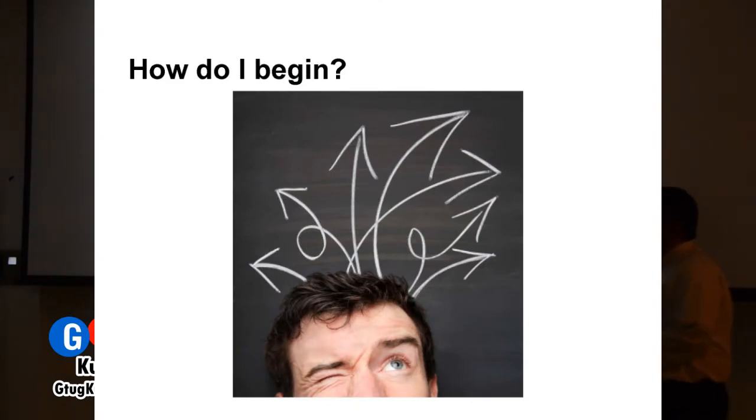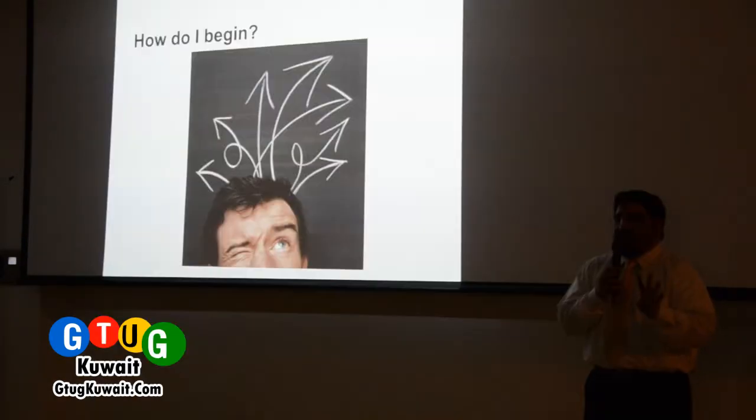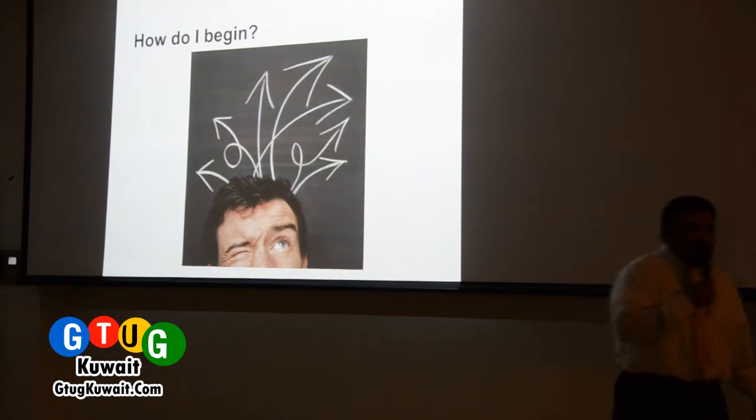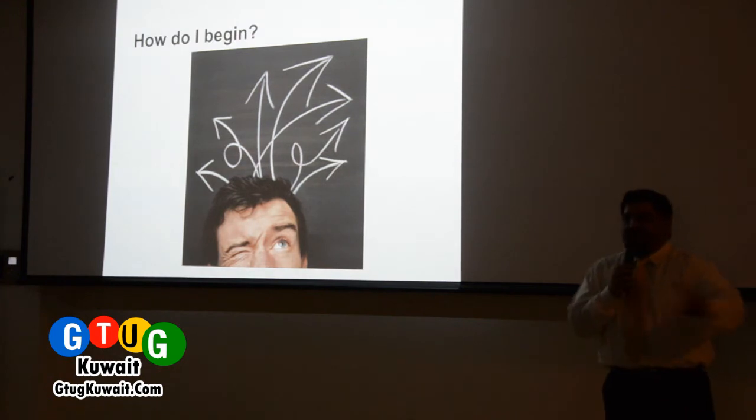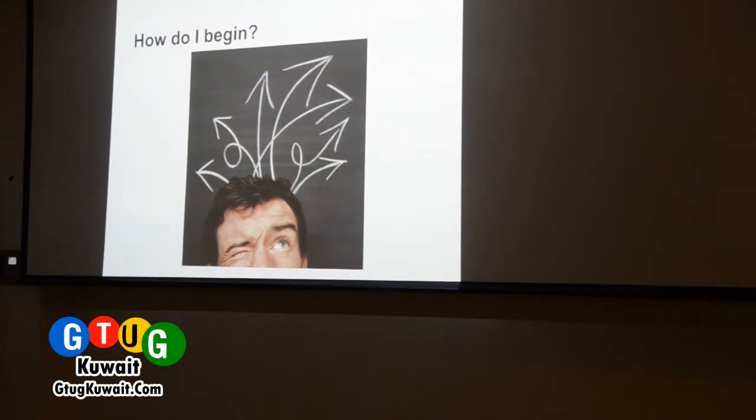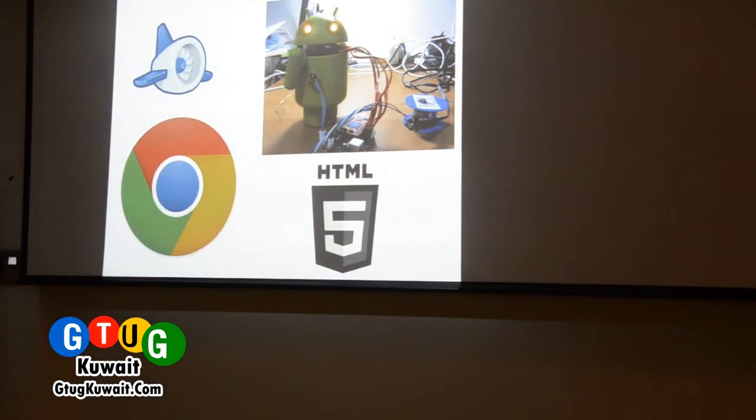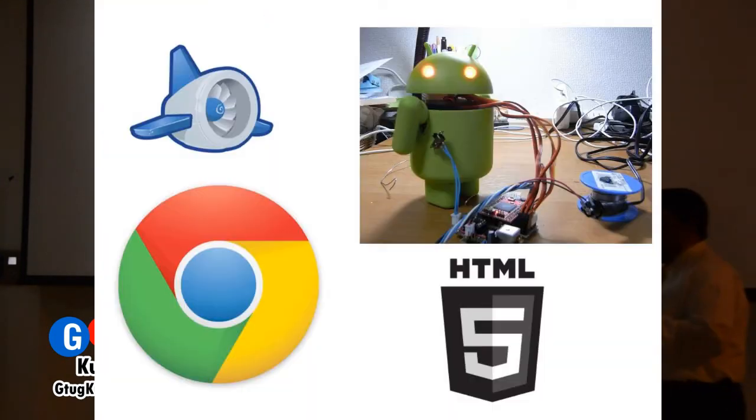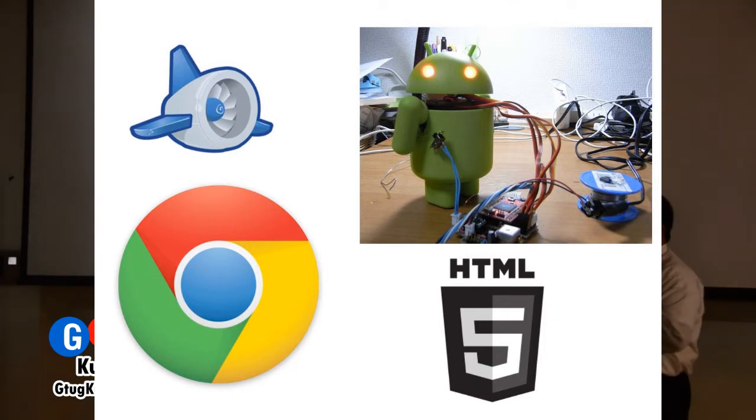The easiest way to start is to think of four things. There are four key areas that Google concentrates on. And for each one of these key areas, they have services, they have APIs. I forgot my clicker, that's why I have to keep walking here. Okay, slide, there we go. These are the four areas that Google concentrates on. There's, of course, Google Android, as you can see, lovely hardware hacking there.